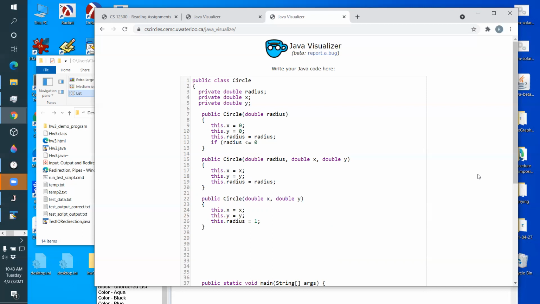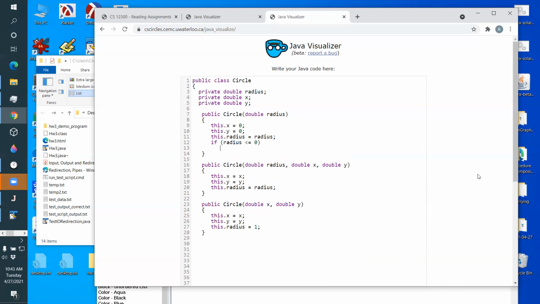If the radius is less than or equal to 0, we'll throw a new error. You're not supposed to have circles of negative radiuses. So that needs to be there, and it also needs to be in this one.